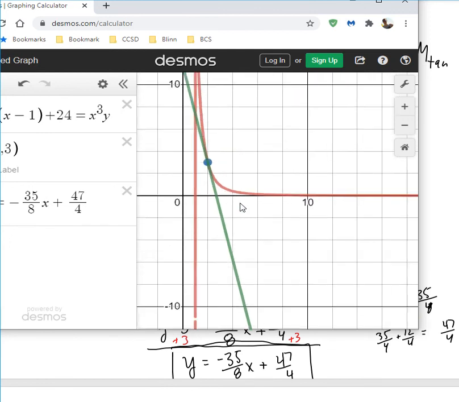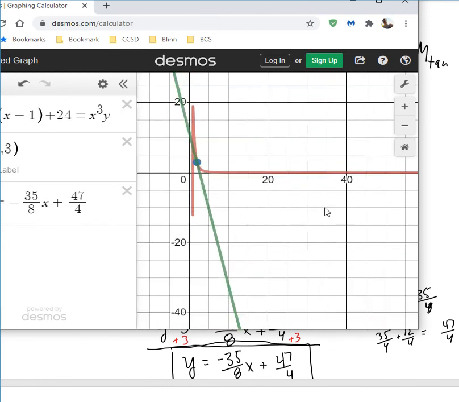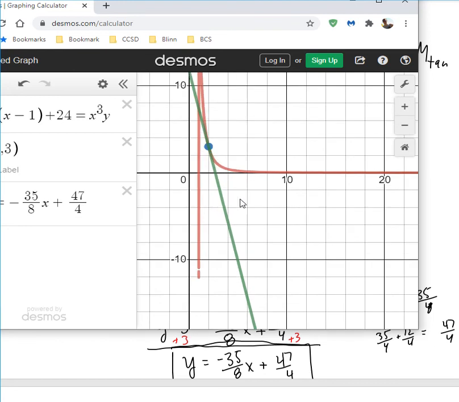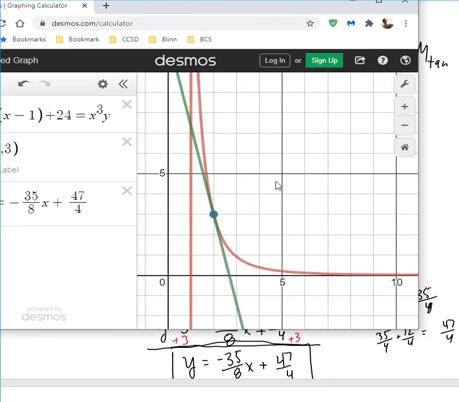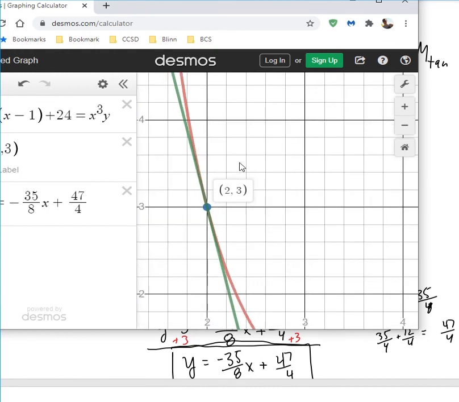Notice the graph is really weird looking, the red one. Notice the tangent line also, I'm sure we talked about this before, the tangent line can cross at another point. That's okay. When we do tangent lines, we're thinking just in a small region. Should it only cross the curve once? And if you zoom in enough, there we go. Now we can see, hey, yeah, it's only crossing through 1 point in this small region. It shouldn't cross through 2 points in this small region. That would make it a secant line.